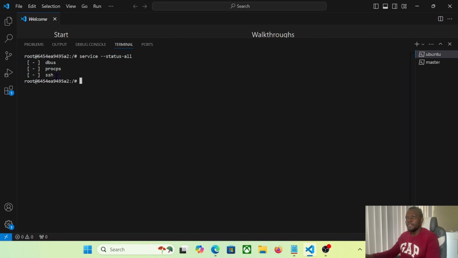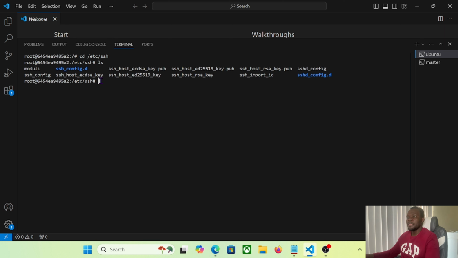So now I'm going to run service --status-all in order to see all my services. You see SSH is down, you can see the minus sign in front. So right now I have to start it, but I'm going to run my passwd command first, passwd root, and set up my root password. The root password that I'm going to use to access my container for everything that needs root authorization.